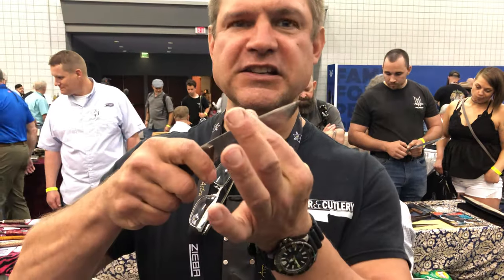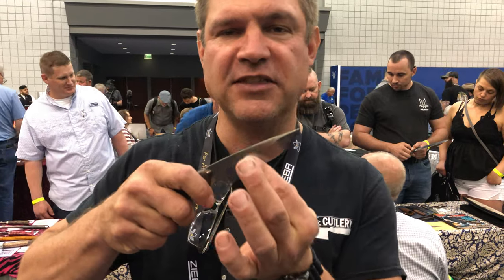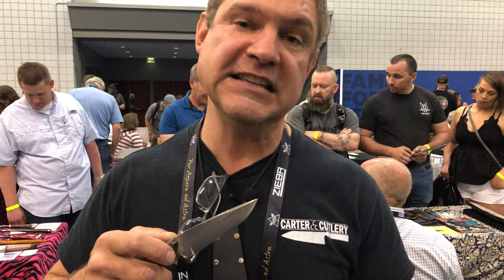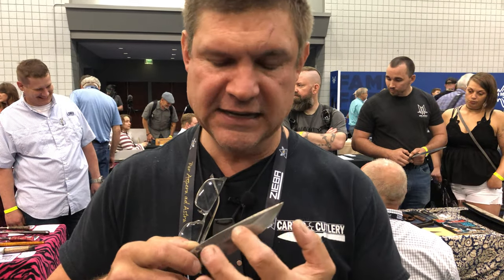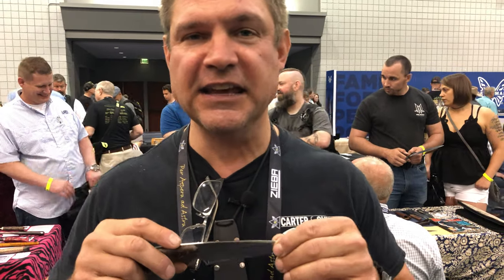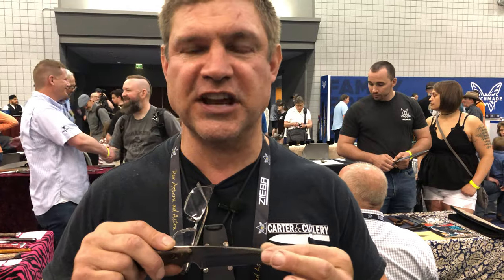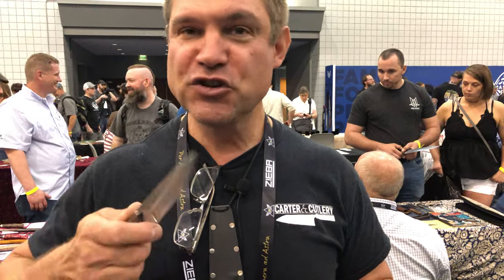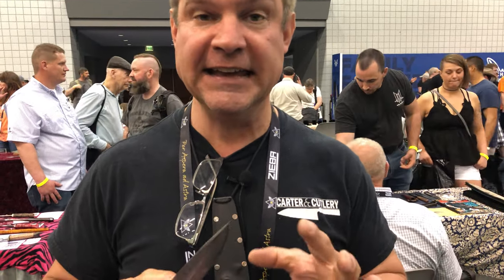Even though the core is harder than most conventional steels, when you go to grind that secondary edge in order to thin the blade down after many repeated sharpenings, the whole blade thins down more easily than a homogenous blade does because the outer laminates are that much softer. So we say the laminated blade with the carbon steel core and stainless outer laminates is like being able to have your cake and eat it too — strong, durable, amazing edge retention, really fine cutting, and yet easy to sharpen. That's kind of the holy grail of cutlery.